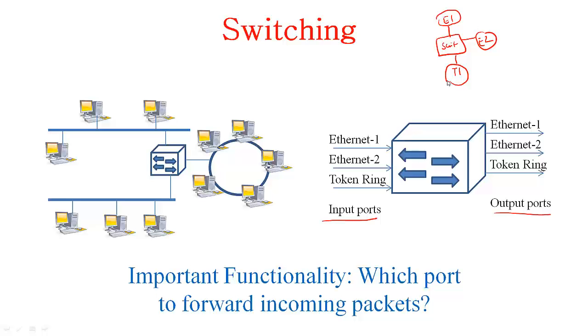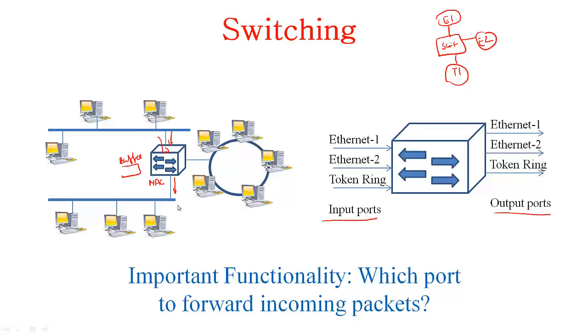An important point to note here is that the switch is very different from a hub. Hub is a physical layer thing that just takes signals and puts the signals on the output link. There is no buffering involved or any data link protocol being employed as part of the hub. Whereas in a switch, you actually retrieve the entire packet, store it in a buffer, and then when you are transferring it onto this other link, you employ the media access control that is part of this link before you can transfer that particular packet on this link.